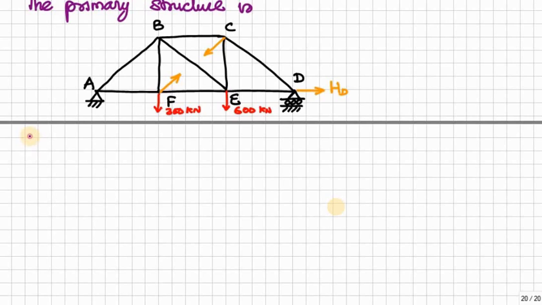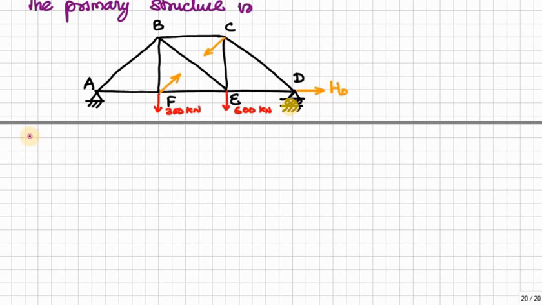So this is the primary structure where we remove HD, therefore this support becomes a roller support. Initially it was a hinge support. Once you remove the horizontal reaction, then the support becomes a roller, that means we have only a vertical reaction. And here we have removed member FC. Therefore the force in member FC will act now as an external redundant force. So that is indicated by this color. So the standard colors are our redundants. The black color is the determinate structure, which is our primary structure.